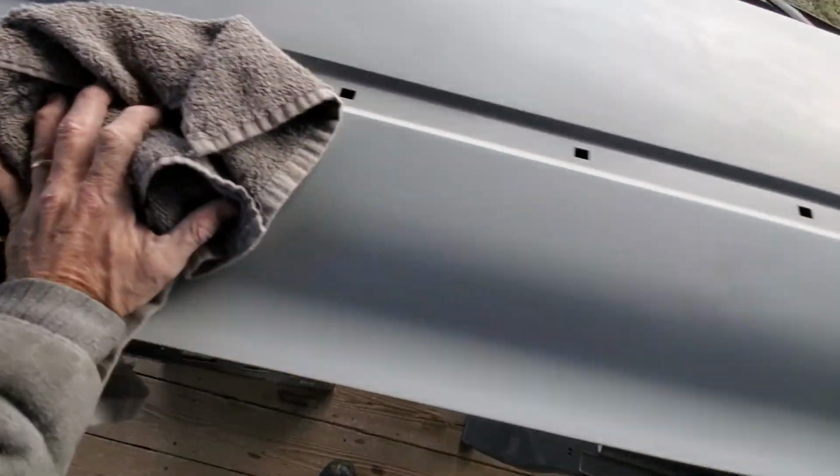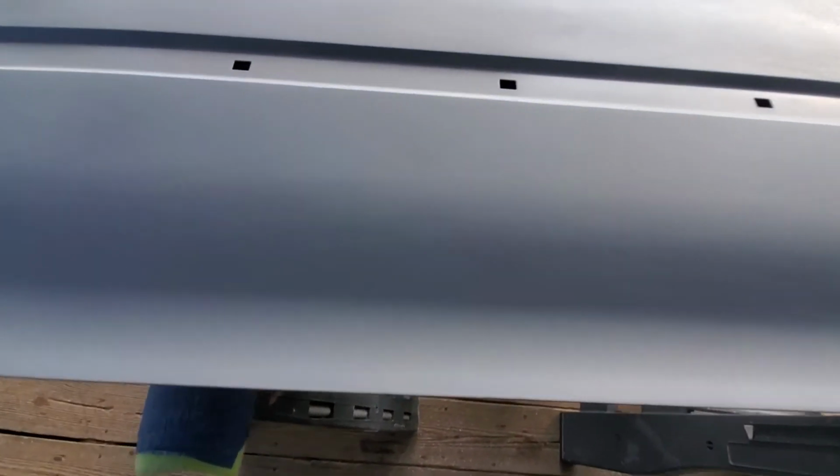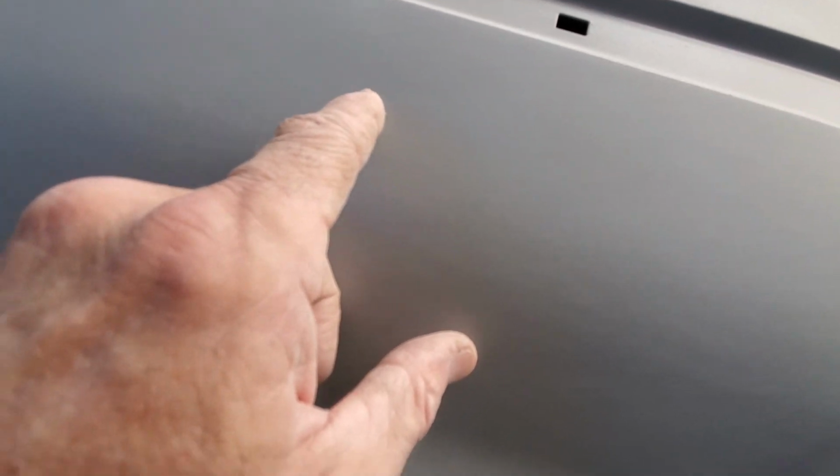And I've got these little pieces for getting some edges. Got my towel here. Just wipe it off, and see where I'm at. There we go. Set that over there. Yeah, there's still a low spot right there. I wonder if you can see it. Did I turn the light on? I don't think I can turn the light on while I'm working, but yeah, it's right there. A little low spot. We'll see if it sands out.